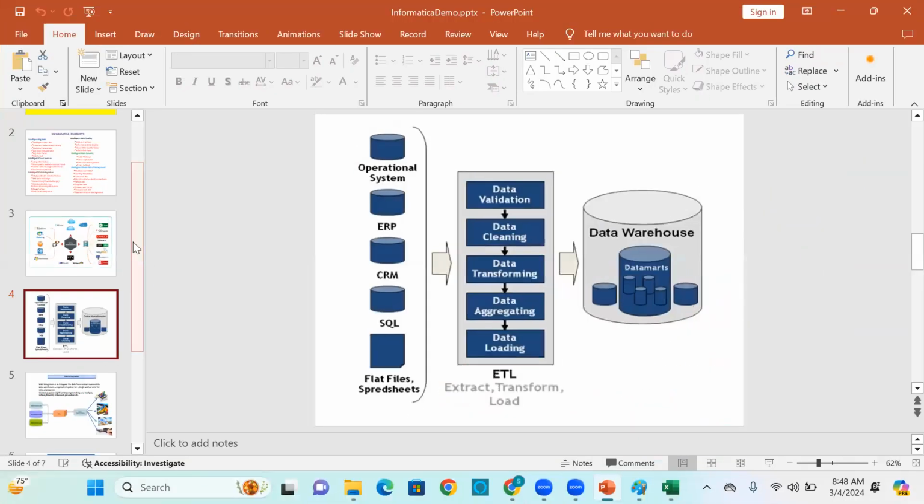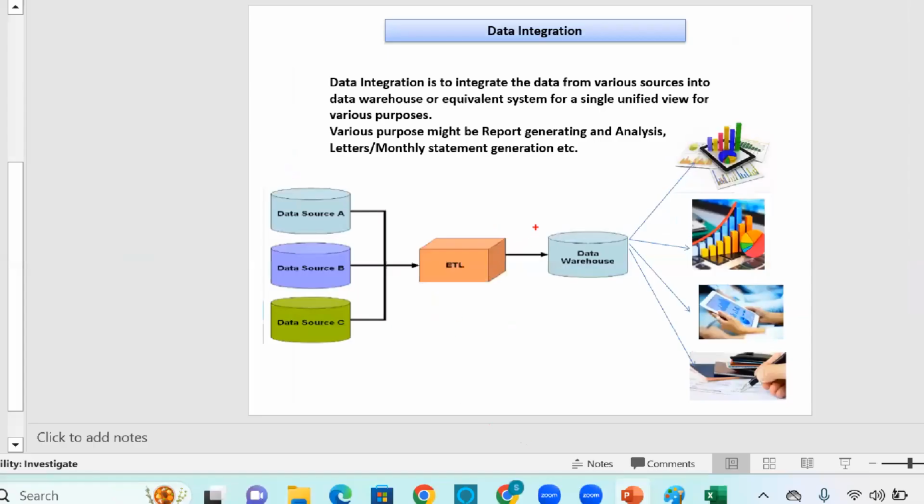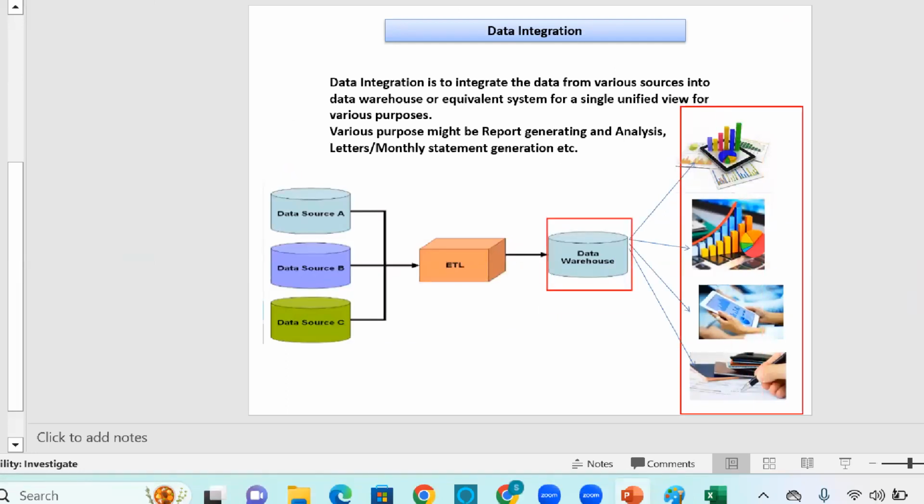Then you can ask me the question, why do I need to prepare this? Okay, fine, data is loading. Business is loading data daily. We are integrating. After we integrate and prepare a warehouse, after 6 months, 10 months, 1 year, 2 years, 3 years, where is this data going to be used? Why are we preparing the data at this warehouse level? To make the reports only.